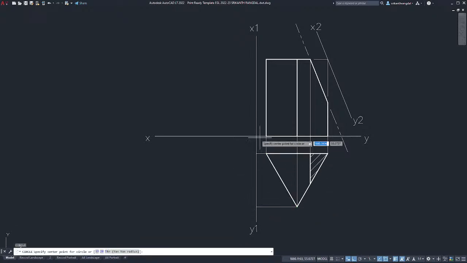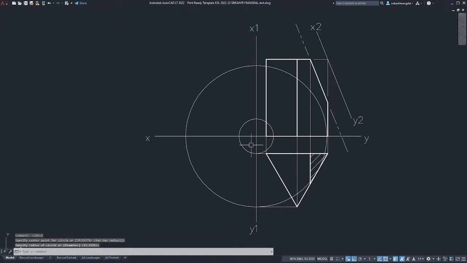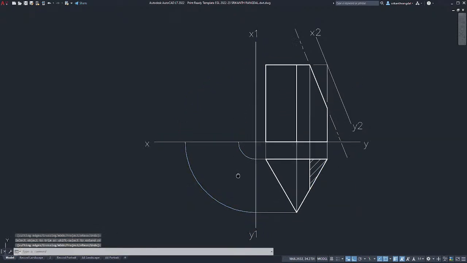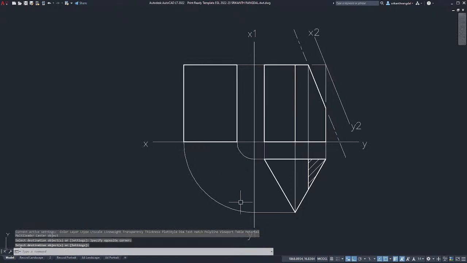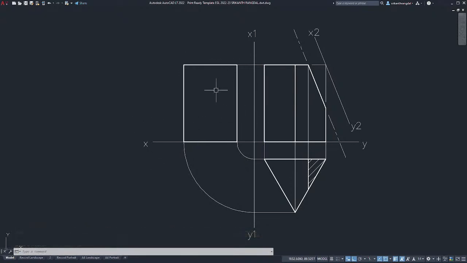You take this point. Take this. Okay, so this is the view.